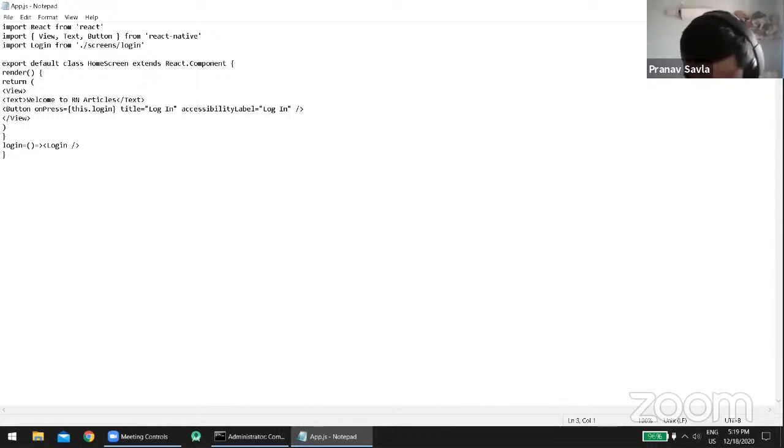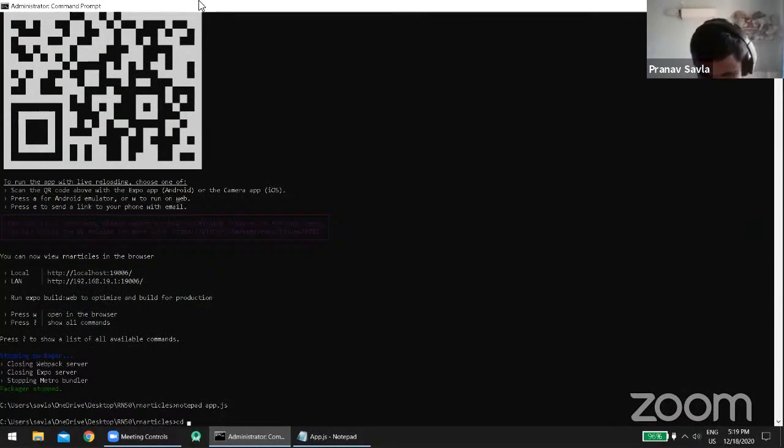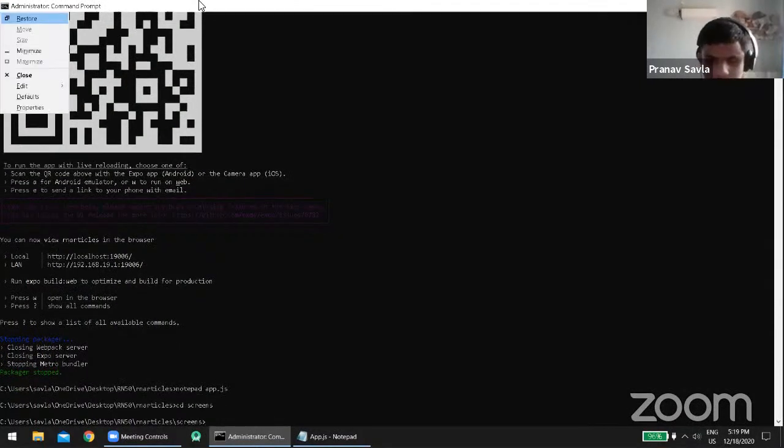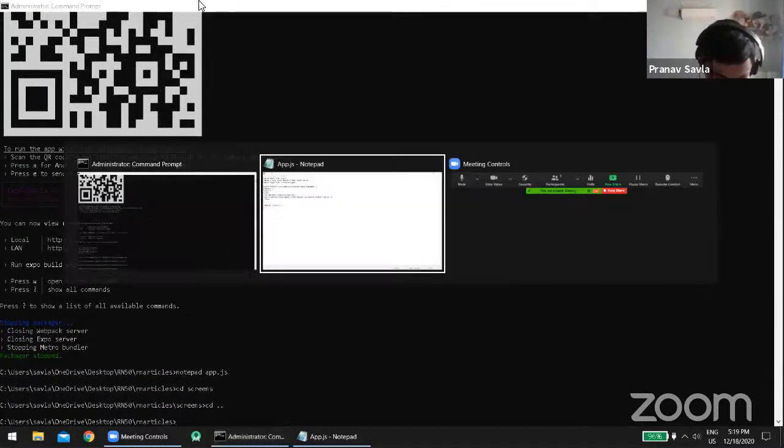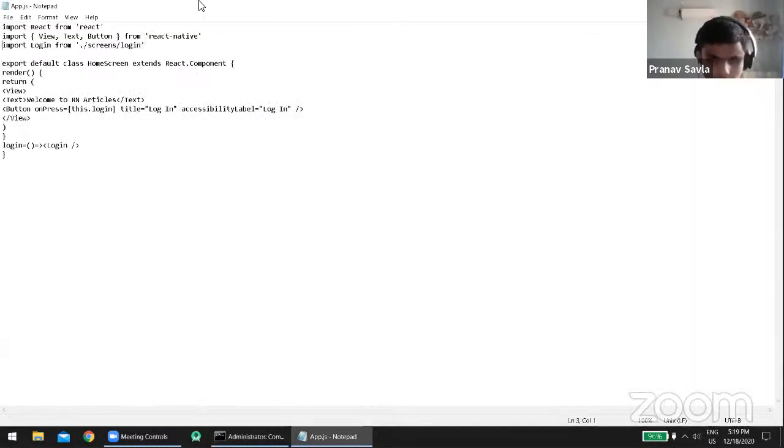Then we've got import Login from ./screens/Login. If I say cd screens, voila, screens actually does exist. There is a directory called screens.